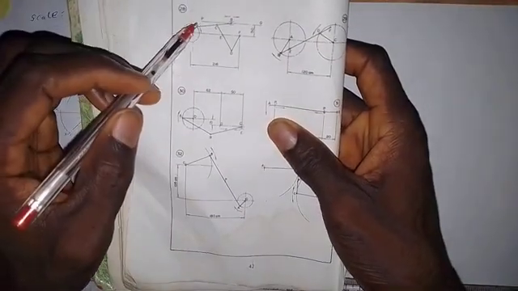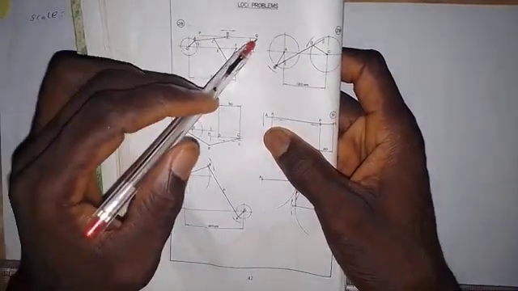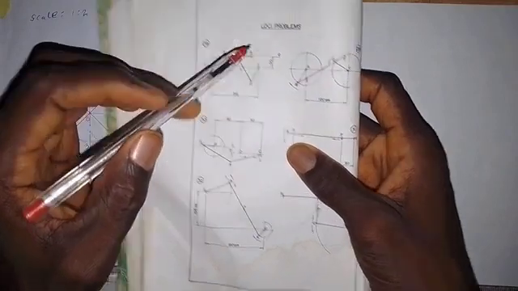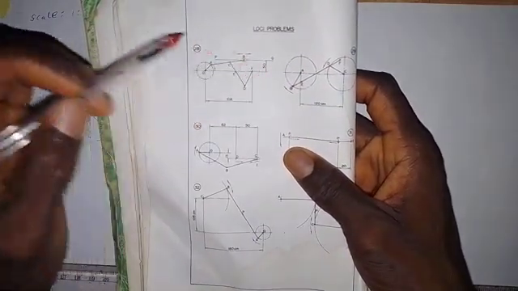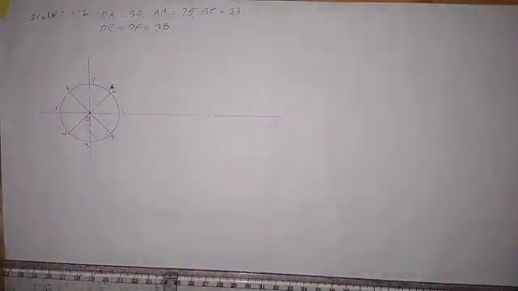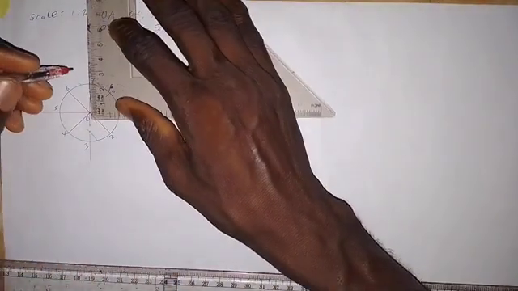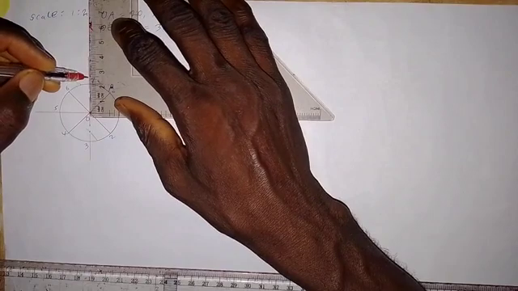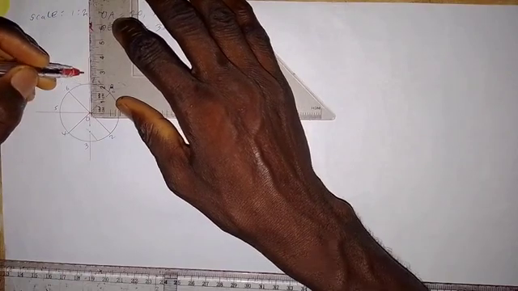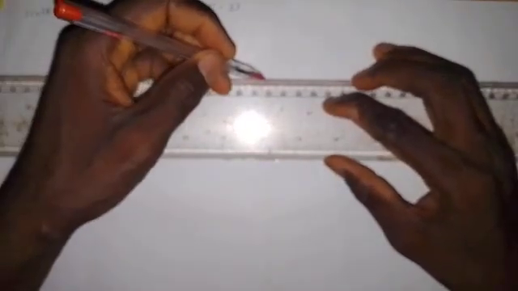The next thing we are going to do is locate and draw this line PQ here. Originally it is 50 millimeters from the center line of this circle, but we are using 25 millimeters now. So on this center line, I will take a measurement of 25 millimeters up. This is 25 millimeters here. Then I'm going to draw the horizontal center line, like this.